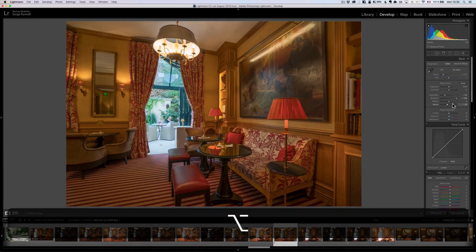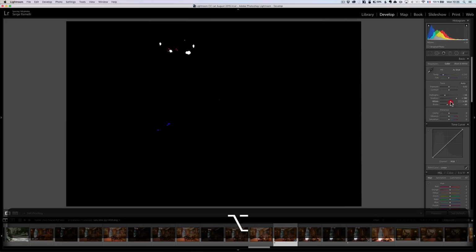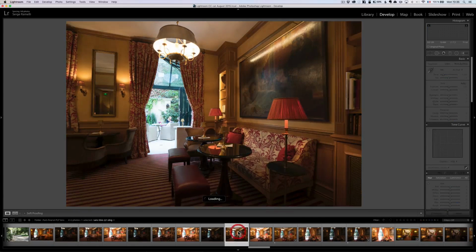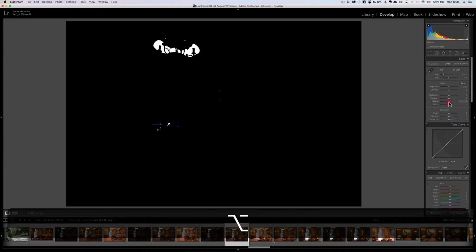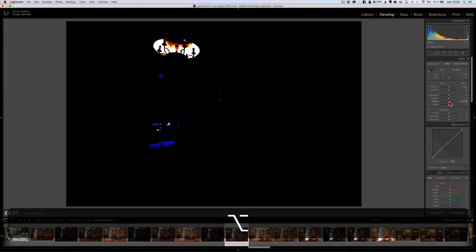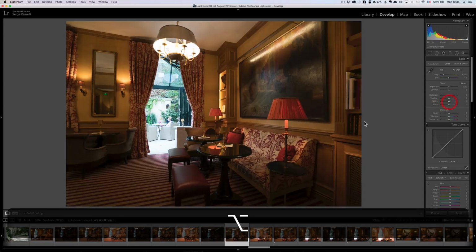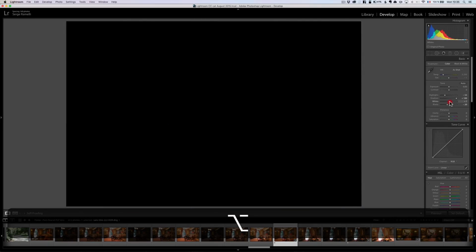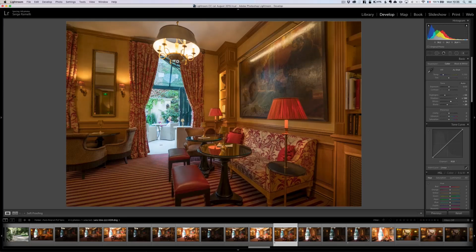Remember, a black point is when all you see in yellow and red is completely black. And then I'm going to do my white point. I don't want anything burned, so plus 21 is good. Just as a comparison, if I take the normal exposure and try to set a white point, I'm at 0 and I'm already completely burned. If I hold the Alt key, at 0, at plus 10, I'm burned. If I take the HDR and press the Alt key at 0, I'm not burned. I have to go to plus 26 before I get some burnt highlights, because I get a much bigger dynamic range. That's kind of cool.